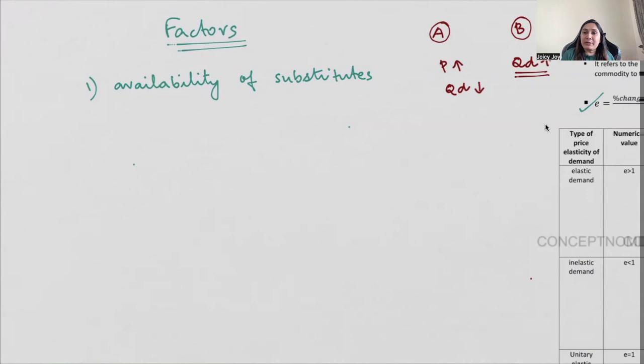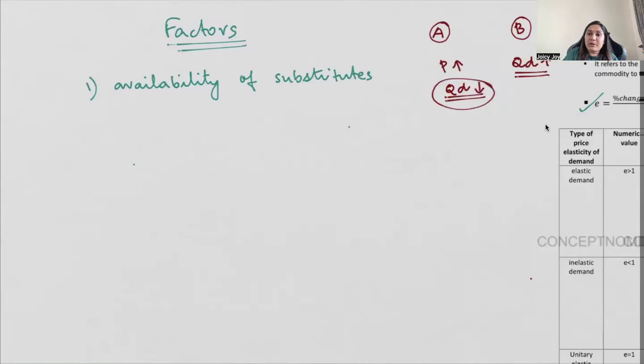You will switch your demand to commodity B. So as a result of this, what will happen? Quantity demanded of A would drastically decrease. And assume that A doesn't have any substitute. If there are no substitutes for A, what will happen? You will not have a choice. Even though the price increases, you will have to buy that commodity because there is no alternative for that. So what will happen? Quantity demanded may reduce, but not so much, right?